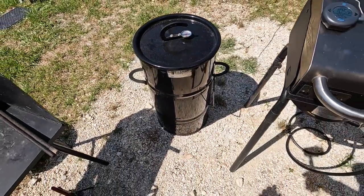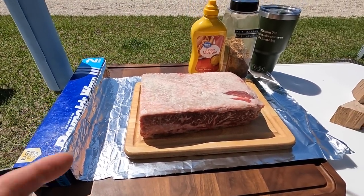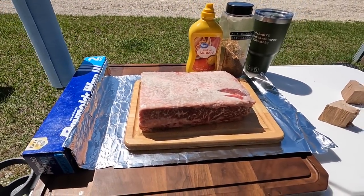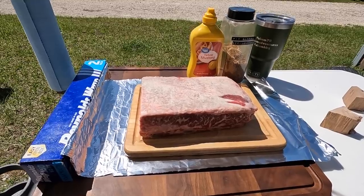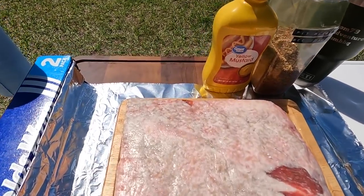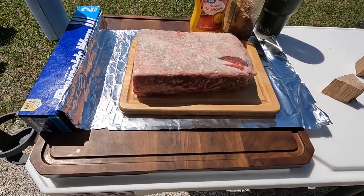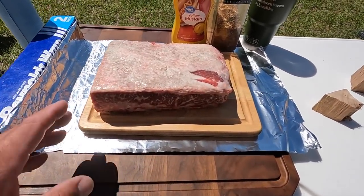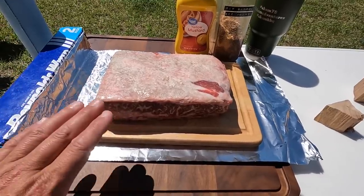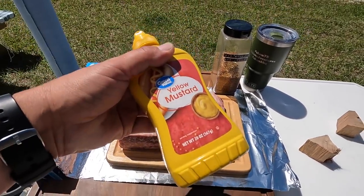Now we'll go ahead and prep our ribs. All right, here's a look at our beef short ribs that we're putting on today. I got these from the butcher shop in Pensacola. It's where I always get my beef, always good stuff. So what I'm gonna do, I've already salted it, by the way. That's why it looks the way it does, but I only salted it about 4 hours ago. Just a little bit of kosher salt on there to help get a little bit of extra saltiness down into the meat. But I'm gonna go ahead and coat it down with some mustard.